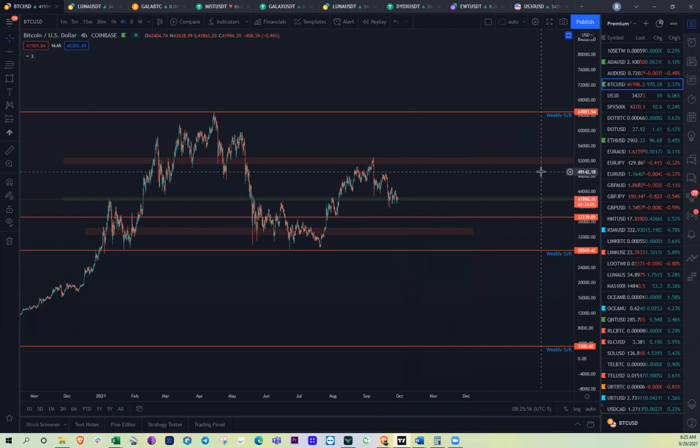I want you guys to make your own decisions on if you want to trade this on MT4 or if you want to buy and hold it, or however you want to go about it, because the information is still the same, right? Bitcoin comes into a support or Bitcoin comes into a resistance. What's your next move? What's your next play? That answer will vary per person. For example, for me, just to give you guys a little insight, I don't trade as much as I used to, because now I'm more in capital preservation as opposed to capital gain. I'm not trying to flip my money as much as I used to.